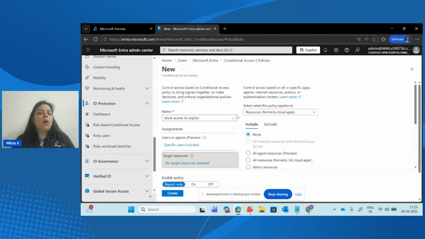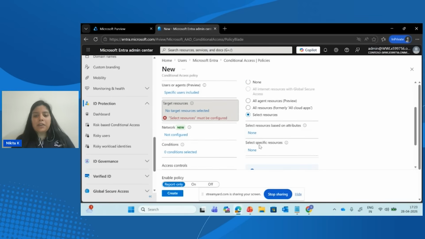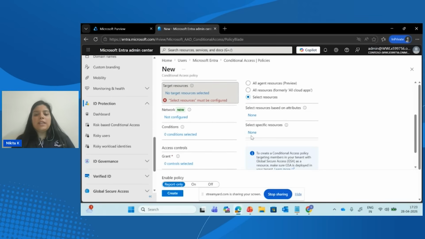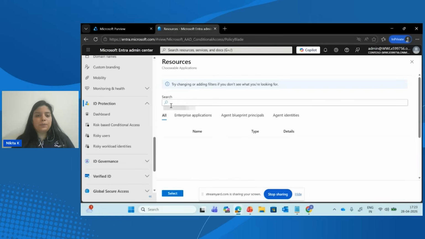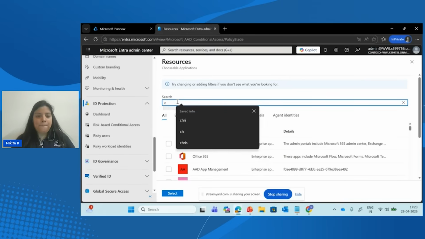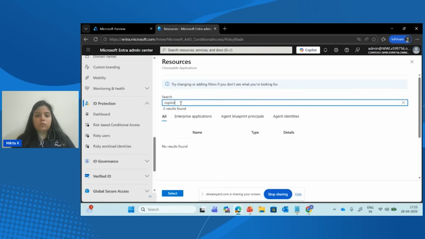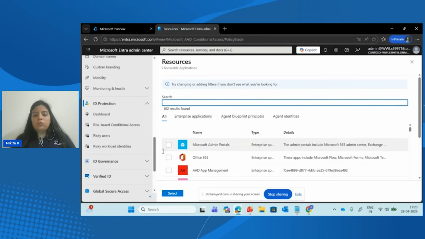If you want to go with all the cloud applications, you can easily go here. If you are going with a selective one, you can just select here, choose that specific resource and search. Let's say I'm going with all your Office 365 tools.